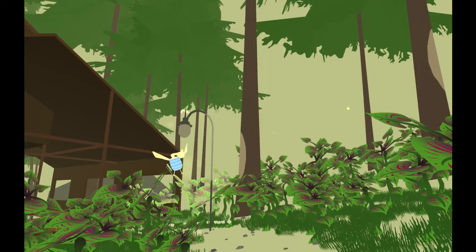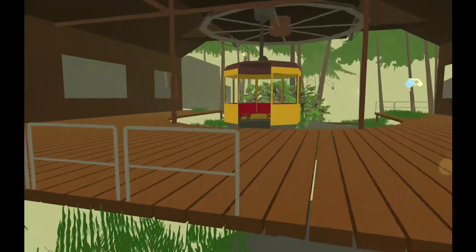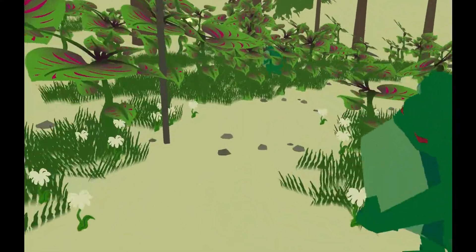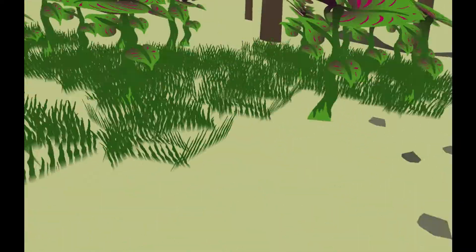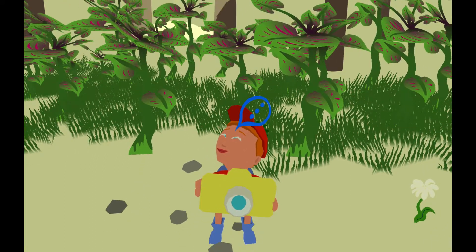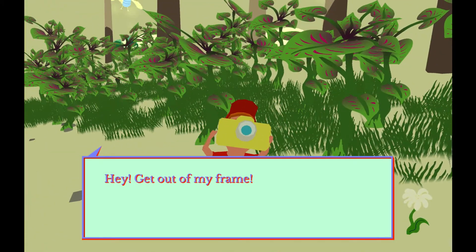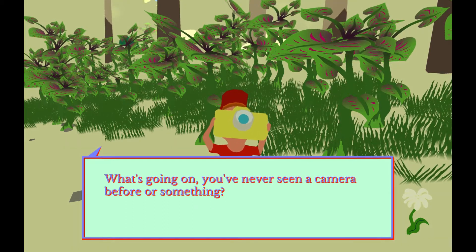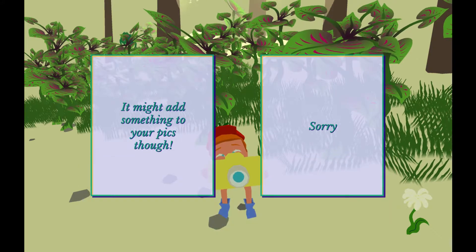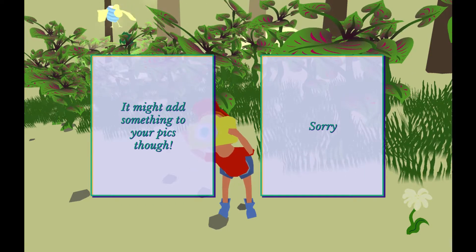It's an actual human! Man, we must be getting closer to home. Can we go up the mountain? That'd be cool! Let's go talk to that photography kid first. Oh, he's very interested in us - kinda creeping me out. Maybe we're very interesting looking. Get out of my frame! What's going on? You never seen a camera before? I'm a photography student, and I don't want to ruin my film roll with your mug on my pictures.